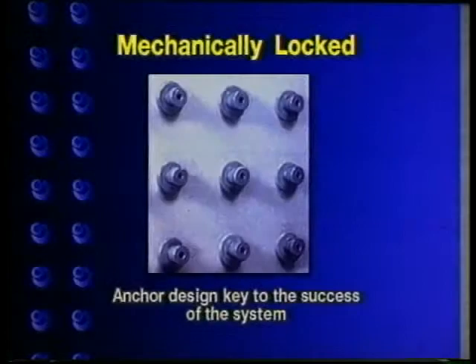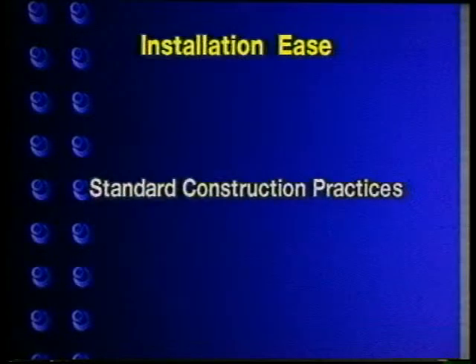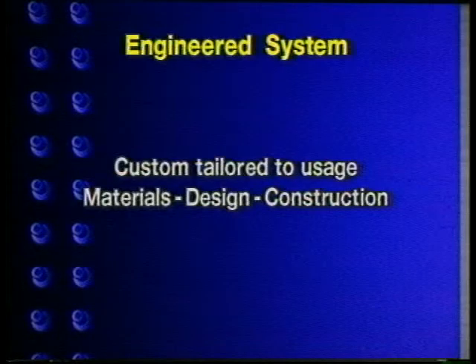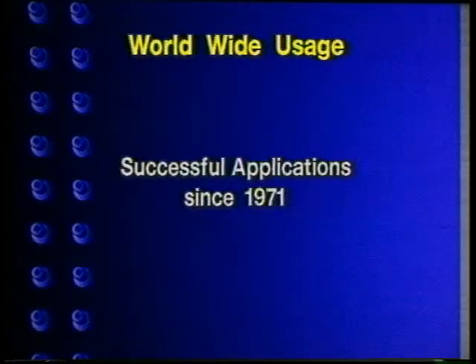Remember, with the AnchorLock lining system, you get a solid mechanical bond to the concrete, excellent chemical, abrasion, temperature, and hydraulic pressure resistance, a product that can be easily installed using conventional construction methods, a lining that can be customized to meet project specifications, the versatility of several different thermoplastics, and the ability to fit all installations with leak detection. Atlas, with more than 15 years of experience and hundreds of successful projects, provides AnchorLock to eliminate a high degree of risk associated with resin-based coatings and linings.